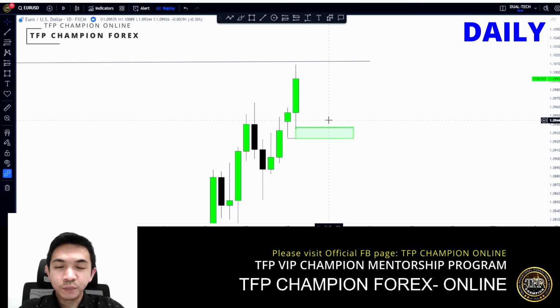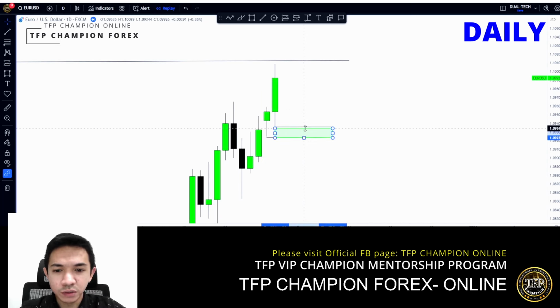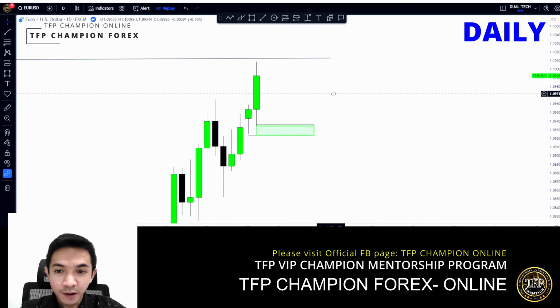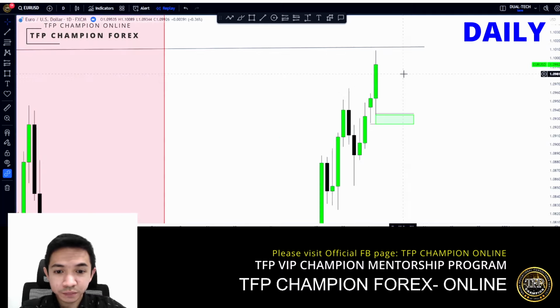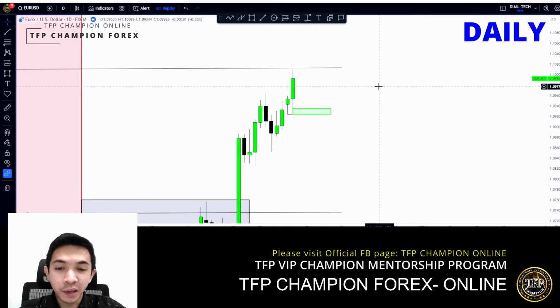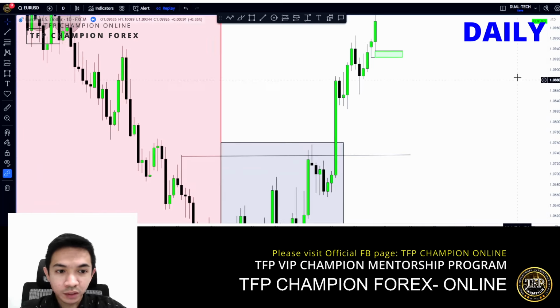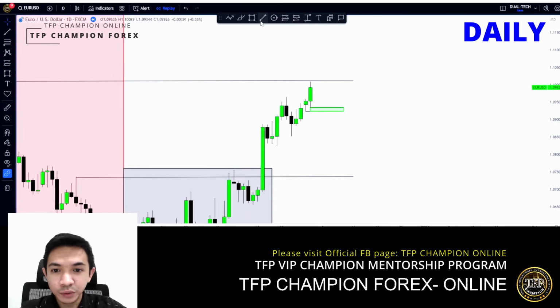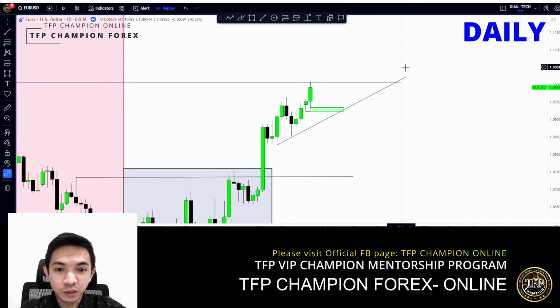Dahil sa lower time frame, it would break down into structures of candles. So kaya importante na malaman din natin yung highs and lows ng market. So since I want to sell, I don't need to put the previous highs dun sa market. Kasi what I want is a break of this low. So ibig sabihin, I want to break momentum of buyers throughout this bull run. So on the other hand, I can also incorporate some confluences like trend lines on this higher time frame. So alam nyo na, yung gagawin natin, so if you are looking for a buy or long opportunity, di ba?